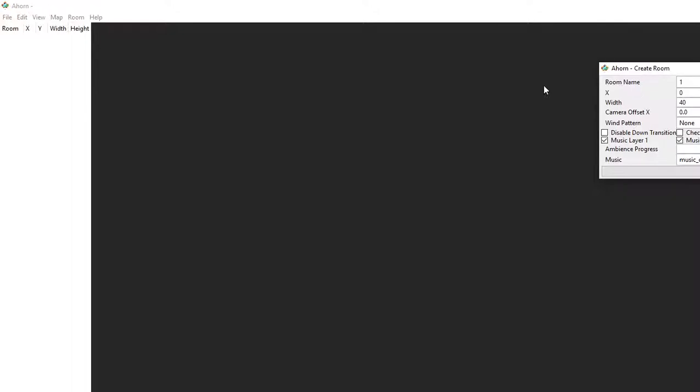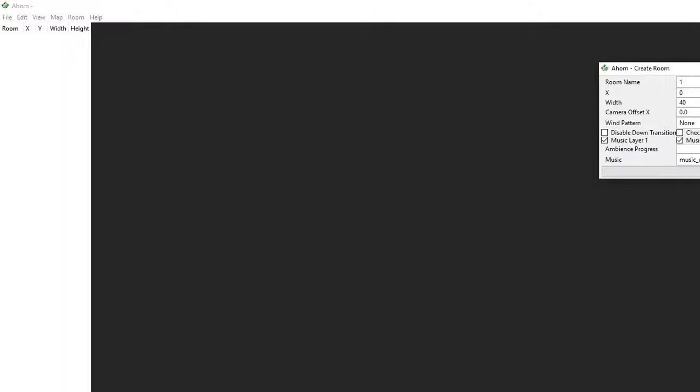For the average player level, and by that I mean a room the player is supposed to be able to walk and platform in, the minimum recommended is this 40 by 23 setup they have preset, because this is the size of the average screen length. These one room puzzles that do not have the camera moving at all are 40 by 23 rooms.